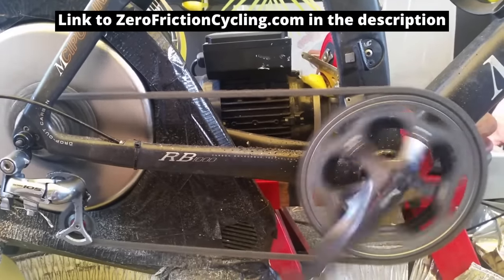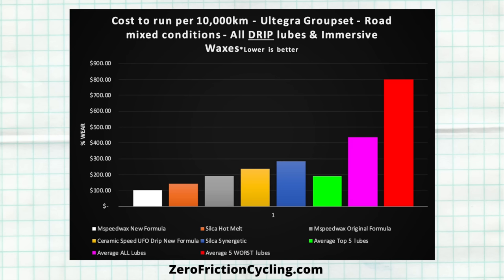If you go to Zero Friction Cycling, you realize that not only is a good lubricant making your drivetrain more efficient, but it's also extending the life of your drivetrain pretty significantly. It's kind of cool to think how those go hand in hand — metal on metal is the highest form of friction you could have in your chain, and it's also the highest wearing. Lubricants that are eliminating metal-on-metal contact are naturally going to be fast. Once you get to the very low wearing lubricants, your losses really become all about viscosity losses at the surface.